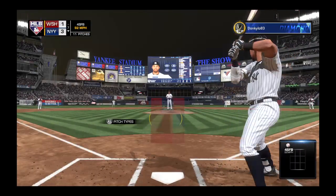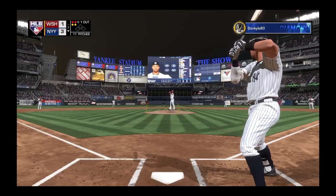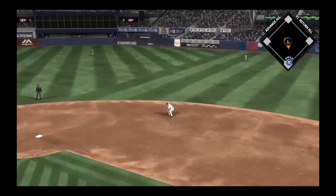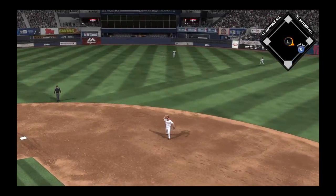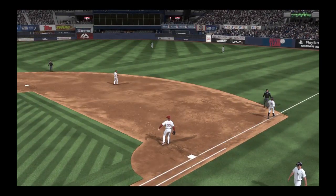Trying to pick up that outside corner, but this misses, and it's back to even at 2 balls and 2 strikes. Seems like he's thrown everything at him, the kitchen sink, and he just fouled him off. So he tried to throw something right there and make him chase, and he didn't. So I don't know where he goes from here. Throw gets him, 2 down.